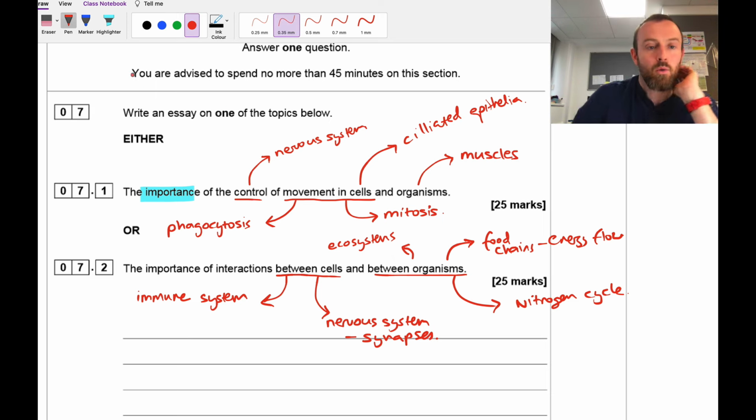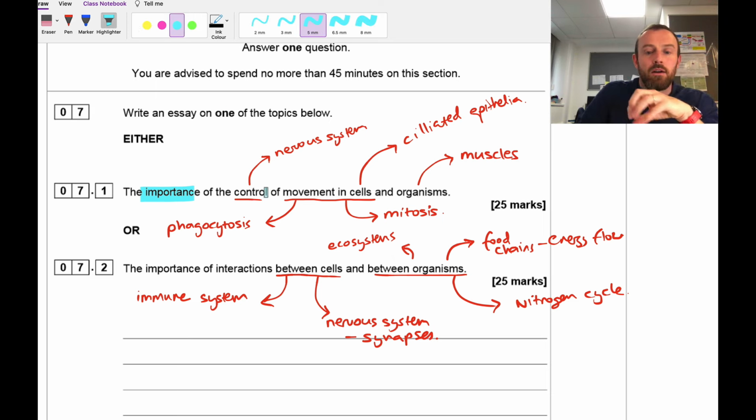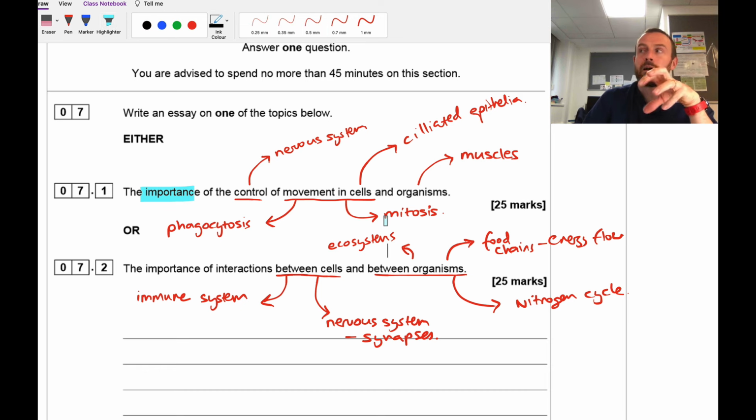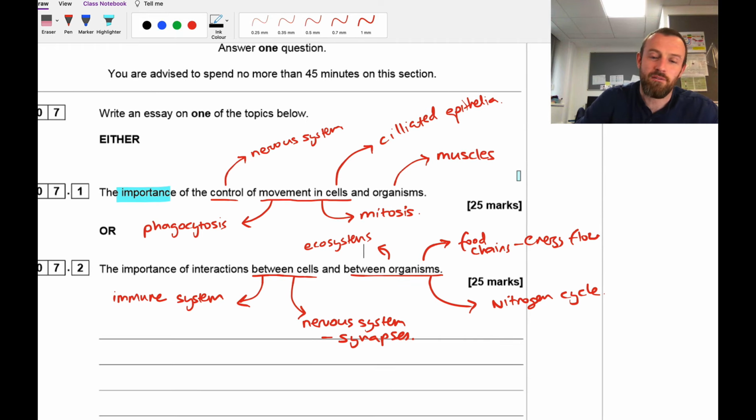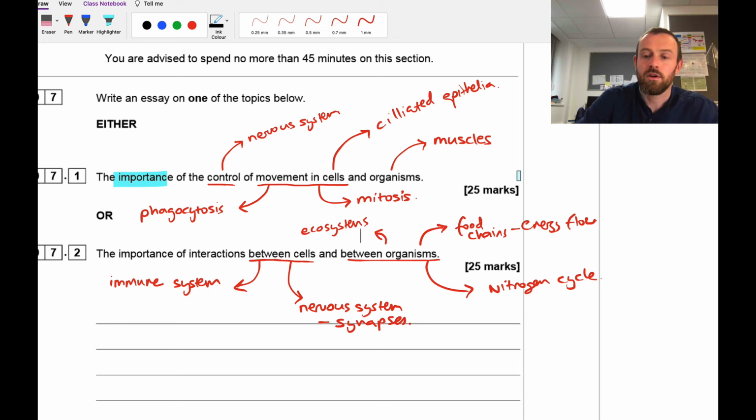And remember, when you select the essay, you must have 4 key areas that you can talk about with clarity, in detail, using the right keywords. That's all the AO1 part. But then you also need to think, do I have a clear importance angle for each paragraph? The easiest way to do that is a domino effect type thing.